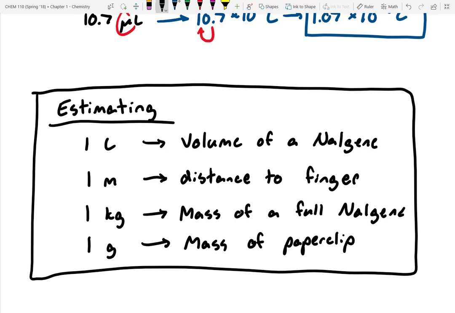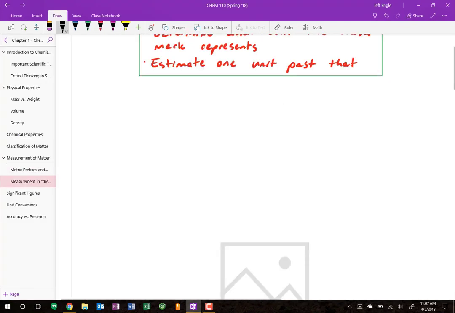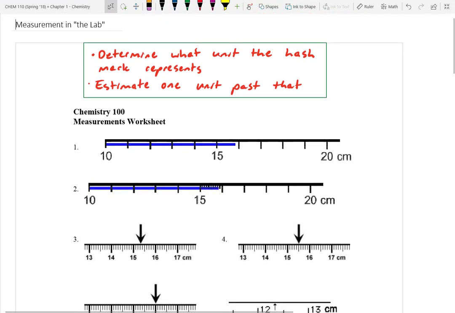All right, now what we're going to do is practice measuring things in a lab setting. Sometimes it's not super easy, and that's where our next handout comes in. And there's a few rules when you're measuring in the lab. Most measuring tools have hash marks on them, right? So if you're using a tape measure, that has hash marks. If you're measuring volume in a graduated cylinder, you saw hash marks on those graduated cylinders, right? When you're looking at those hash marks, the first thing I do is look at the units that those hash marks represent, and then I estimate 1 digit further.